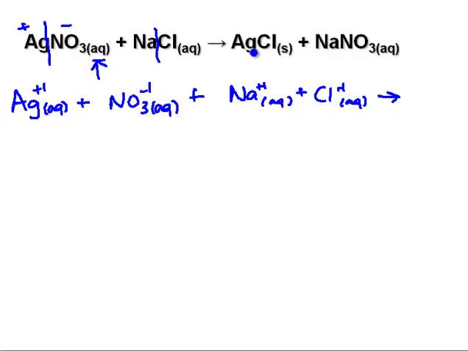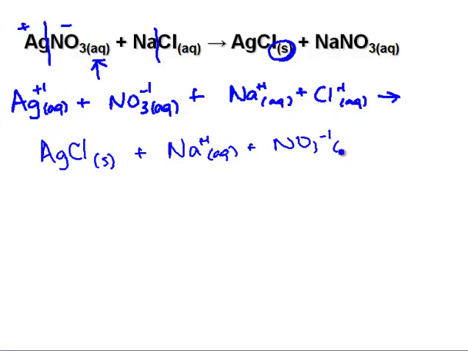Now we come to this next part. This is solid. So what's going to happen is this is not going to split up. It's going to stay AgCl solid because it is not coming apart in the water. But you have sodium plus 1 aqueous plus NO3 minus 1 aqueous. So basically I'm just splitting apart anything that's aqueous. So far so good.